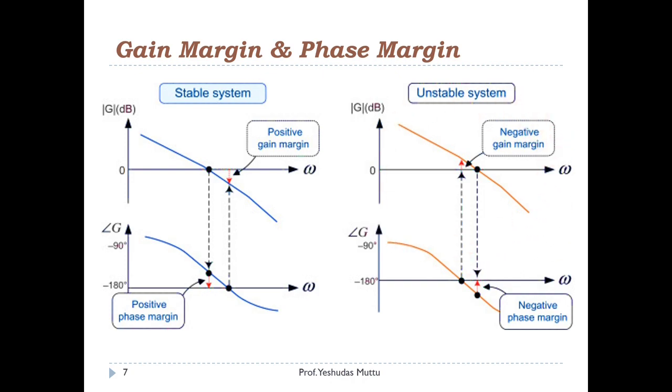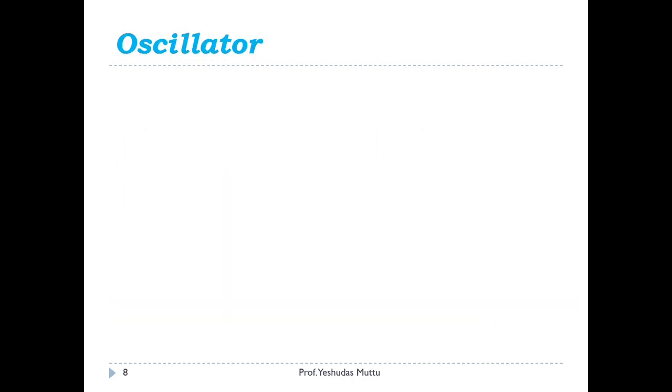Similarly over here, let me consider this point to be 20 dB. So it is 0 minus 20 dB, which will be minus 20 dB. So definitely my gain margin is negative here, so I will say that the system is unstable. Similarly over here, I have 180 degree minus this value, which will be a larger value than 180 degree. Remember, we are taking magnitude. So 180 degree minus this greater value will give me negative again. I hope this is clear to you all with respect to stable and unstable systems.